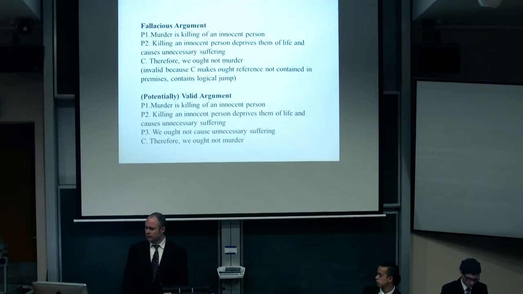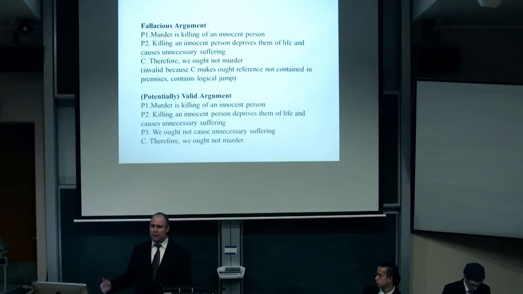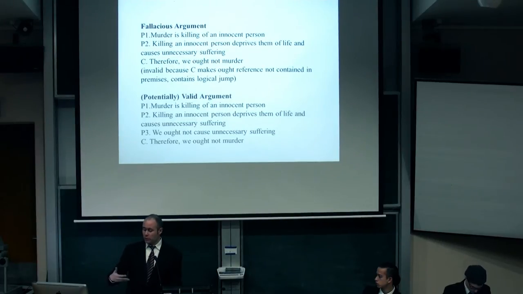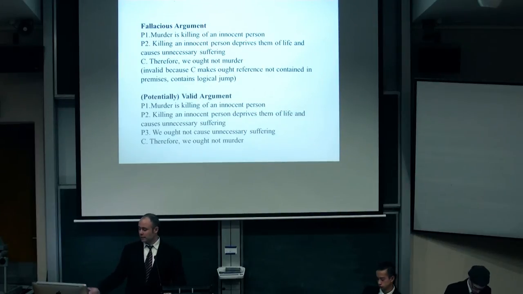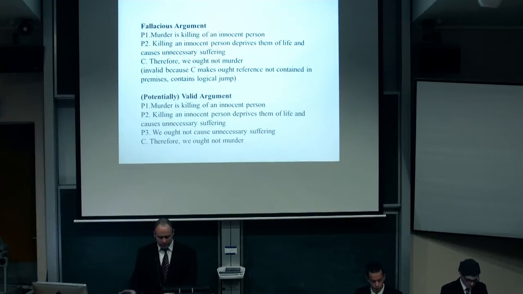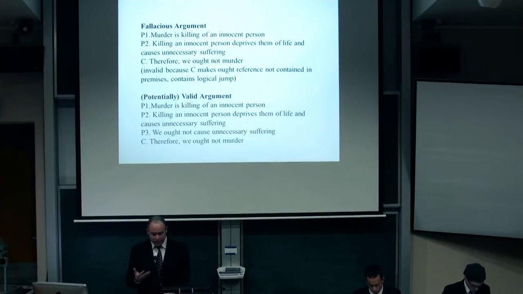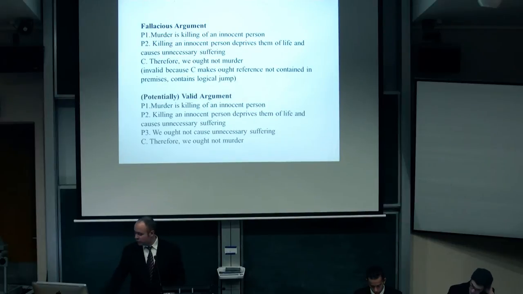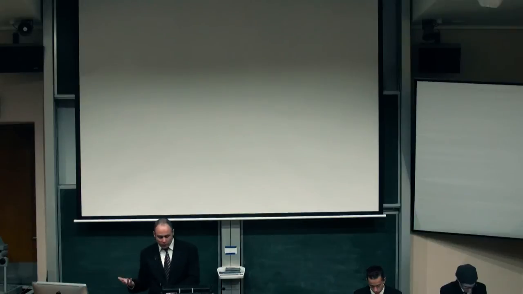Arthur Leff is saying, well, premise three — we ought not to cause unnecessary suffering — says who? Says me, says you, says them? For this argument to work when talking to people who disagree about murder, they're not going to agree with these premises. They'll say: premise one — who's innocent? Premise two — who says this suffering is unnecessary? It feels like to say that moral statements are statements of fact about good, interest, and the beneficial really comes back to the question: good for who? Beneficial for who? Whose interests? How do you define what's good?